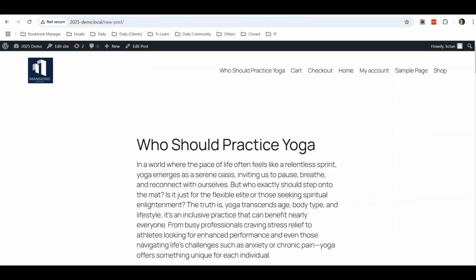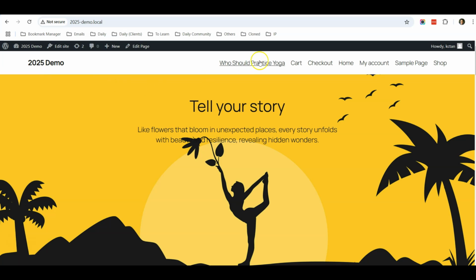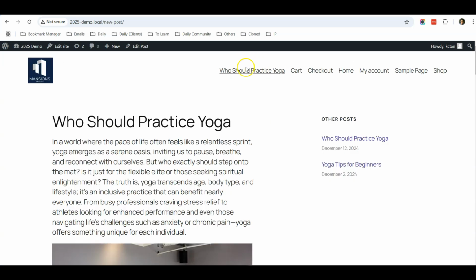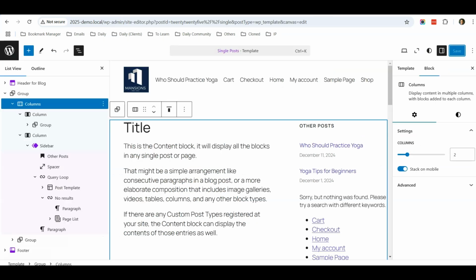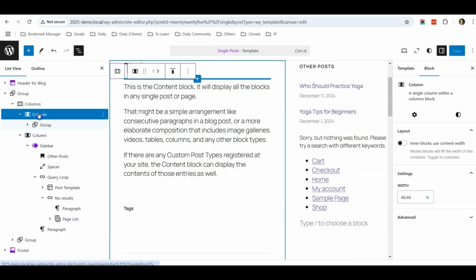Let us go back to my website and take a look. This is my blog post. I click on the link and now you will see that this is the right sidebar. If, let's say, I find that the width is too much and I want to reduce it, I'll come back here and click on this column. It's 66%.